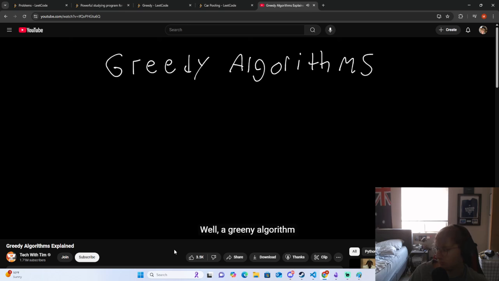Well, a greedy algorithm is really an algorithm that makes a greedy choice. You can think of this as an optimal choice at every single step in the solution or in the problem. Now, the greedy choice is defined by some rule. That rule could be select the largest number, select the smallest number, select the element that has a certain property. Whatever, you're making some definitive choice, some greedy choice at every step in the algorithm. Now, greedy algorithms can be very complicated. They can also be quite simple.